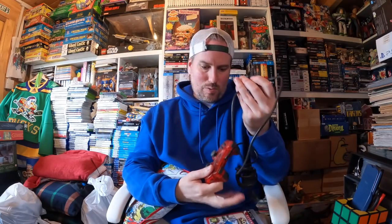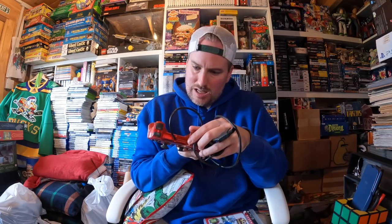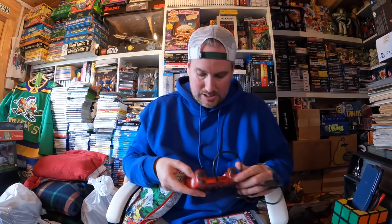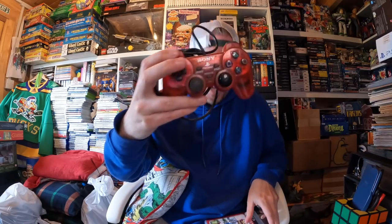I believe this is a PlayStation 2 pad. Now, it's missing the covering for one of the little analogs. However, yeah, it is PlayStation 2, isn't it? I'm hoping it works. I need to test it. He did say it worked. I've never seen the red one before. I think I had a blue one years ago, but I've not seen the red one. It'd usually say on the back what it's for, but it doesn't say. My eyes are not that good either. But yeah, picked up that.